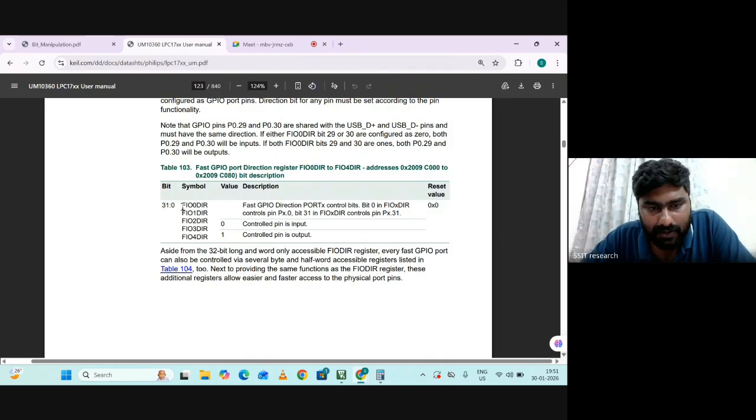So coming to the FIO direction register, we can use this direction register to set the pin either as input or output, since IO stands for input and output. So using the FIO direction register, we can make any specific pin input or output. If you place 0 on the particular pin, it will work as input. If you place 1, it will work as output. Okay, you just remember this particular thing. So keeping 0 on the FIO direction register sets the direction of the particular pin as input. If you place 1, it will work as output. So that IO pin will work as output. If we place 0 on the particular IO pin, it will work as input. So this was the story behind FIO direction.